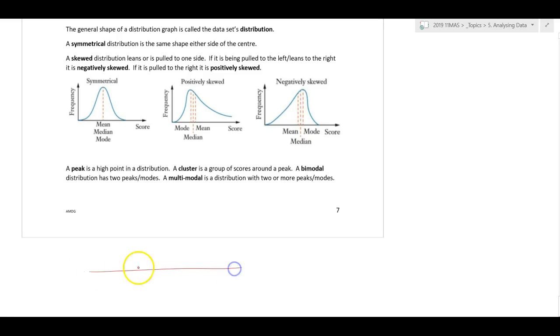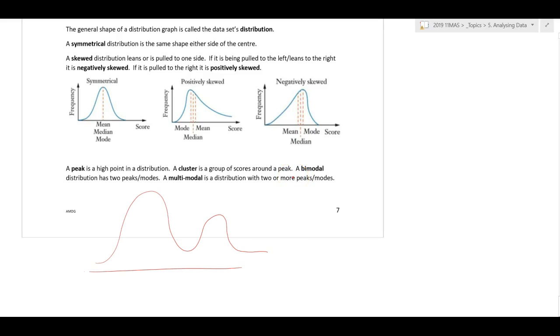Imagine that I had this. I have two different peaks here. One might be higher than the other, but nonetheless, compared to its neighbours on either side of it, I have a high point. So, two peaks. I could also describe these as two clusters. I could say that I have two modes. Peaks, clusters and modes are pretty similar terms.